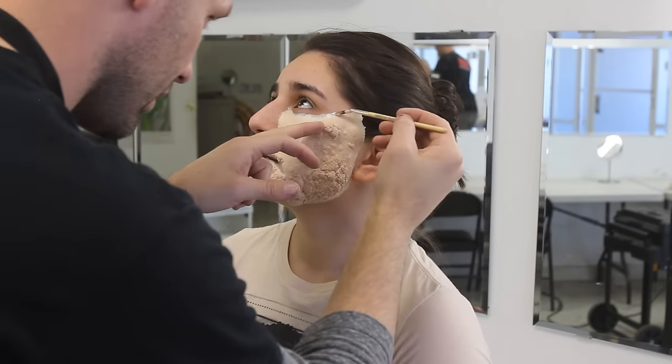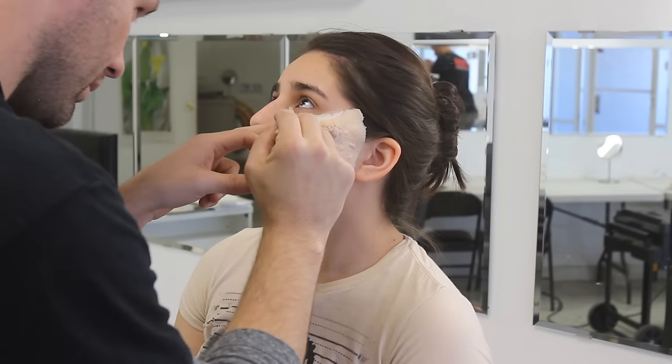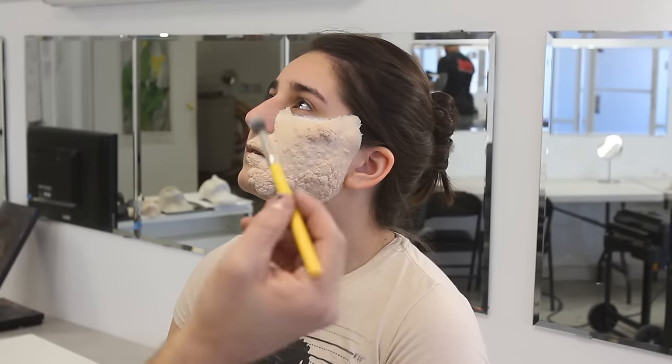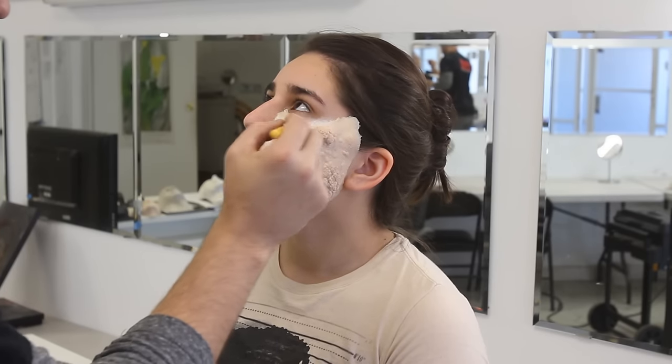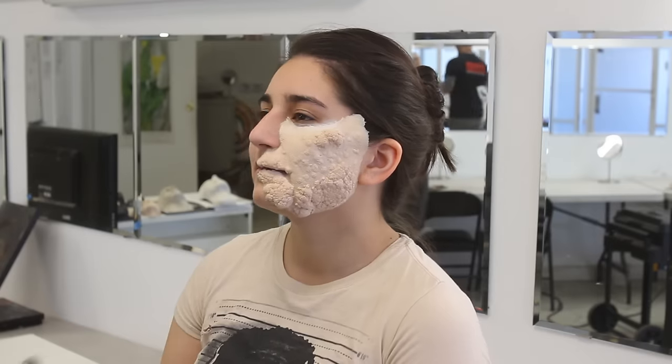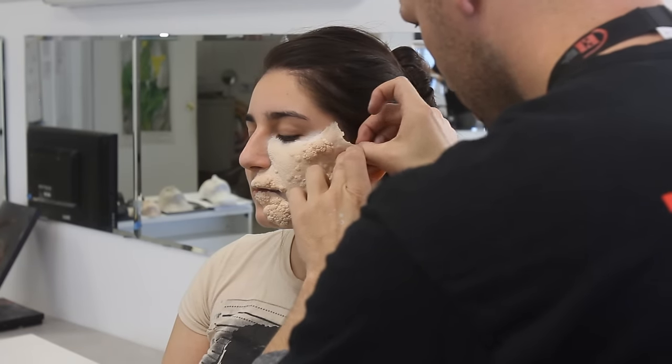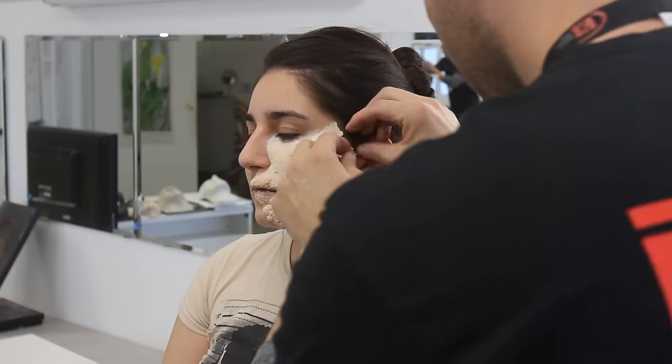I have made the mistake of not gluing some of it down and getting some weird wrinkles. So what I'm going to do here is apply a little bit of powder around the eyes, because I just put glue around the eyes. You want to make sure that you do not glue the model's eyes, eyelids, or eyelashes.